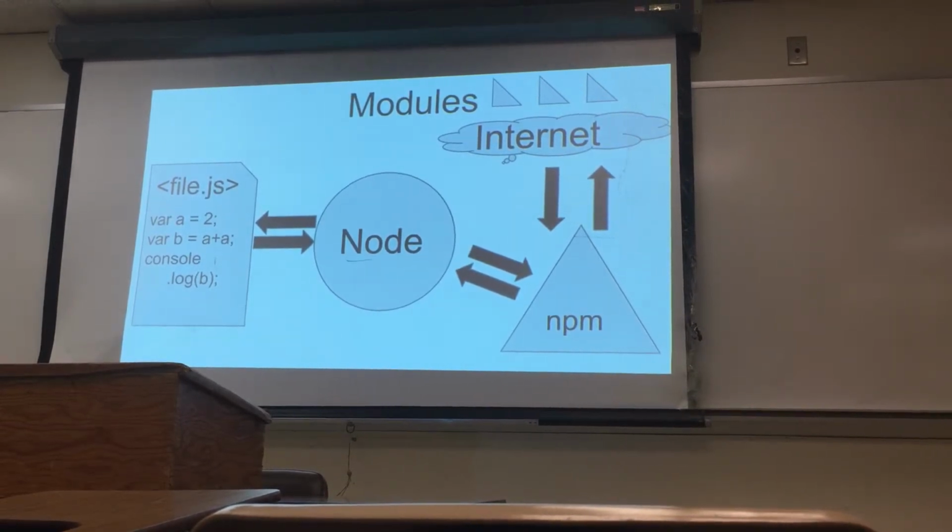And you can see on the right here, NPM can go through the internet and download libraries. So it can keep track of things not on your computer. NPM has a huge index of thousands and thousands of libraries that you can use to augment your code, all on the internet in various places. And NPM can go and download them so that you can use them, and it keeps track of where to download them from. So if an author changes his website one day, you're not totally left in the cold. NPM knows where it is. If, of course, the author has to update NPM, but.